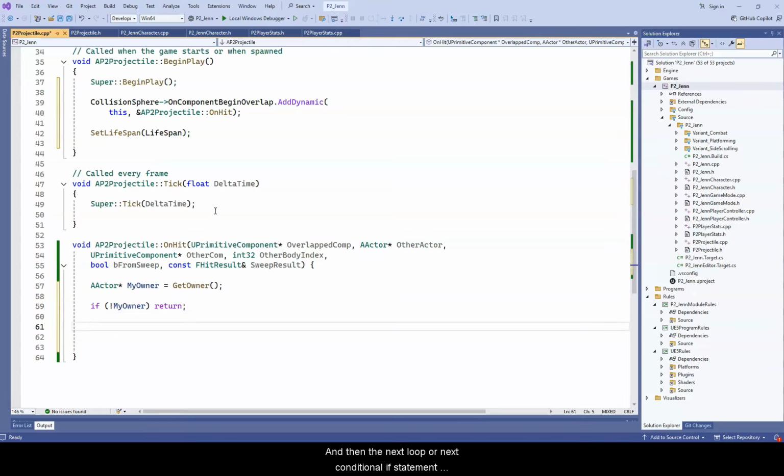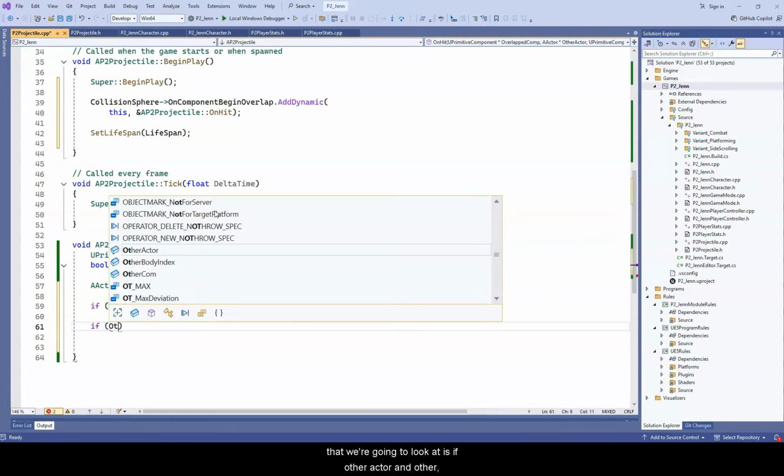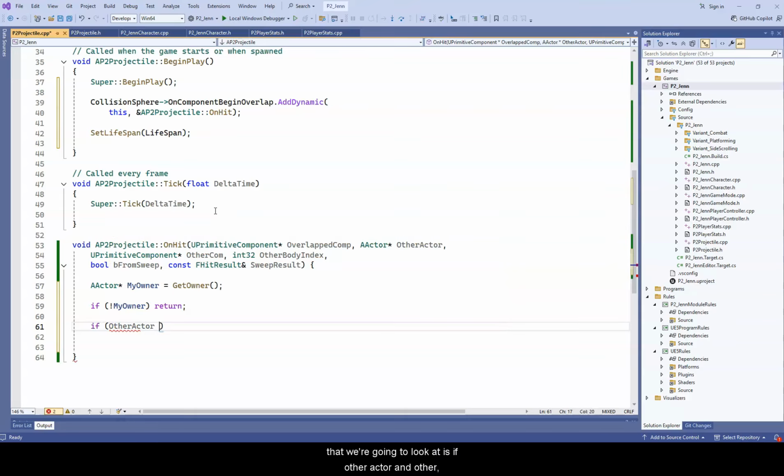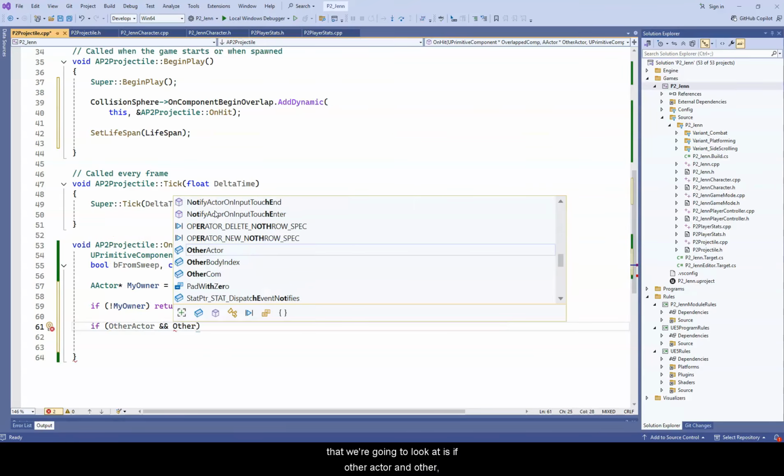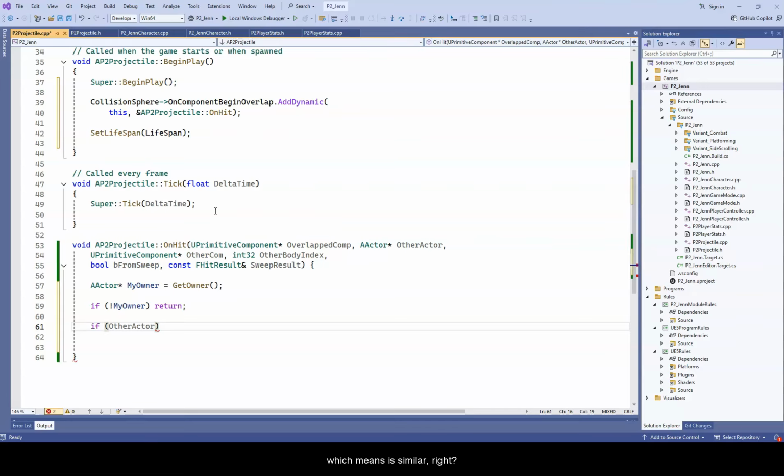And then the next conditional if statement that we're going to look at is if other actor and other, which is similar, right? So we got this passed in from here. If it's null, then we don't want to do this.